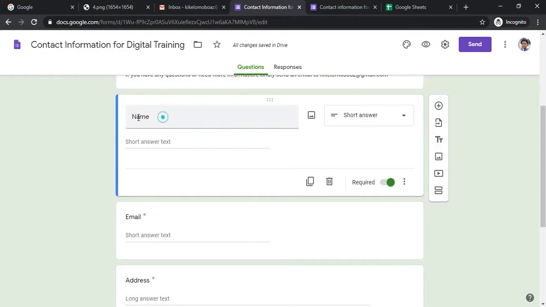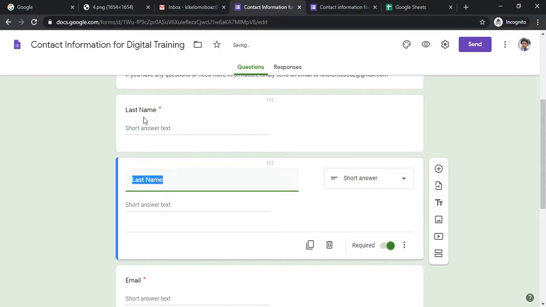Now this is name. I can edit it. I can write last name, and do another one, first name. Because this is here, I can duplicate this last name and write the second one, first name.